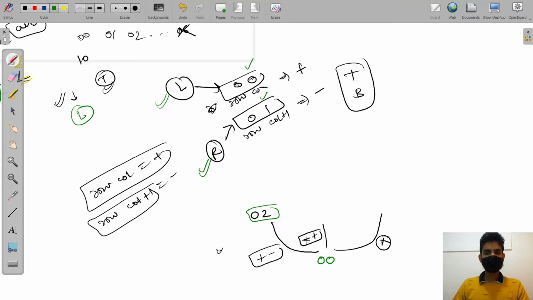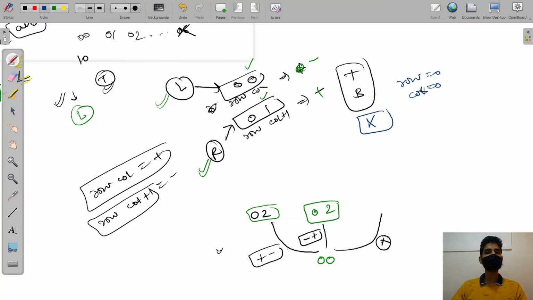Okay. In this case, minus plus. Exactly the same. I am taking a decision for 0, 0 as minus, for 0, 1 as plus. Now the next decision should be made for 0 comma 2. Okay, if I'm deciding that I will not put any magnet on this index, that means currently this index is empty. Okay, and at row equals to 0, column equals to 0, I'm deciding that I will not put any magnet on this index.